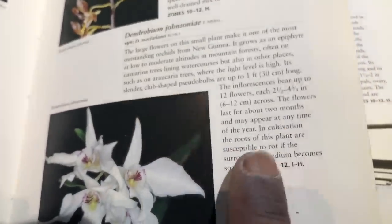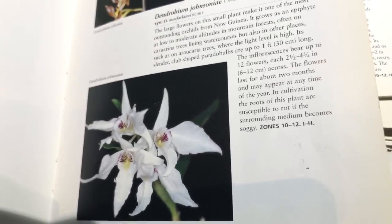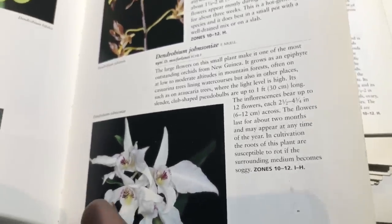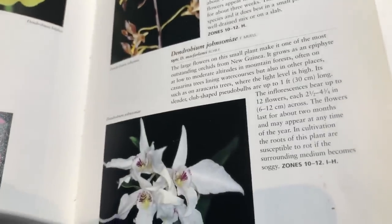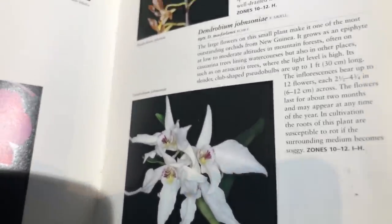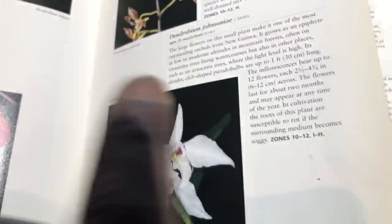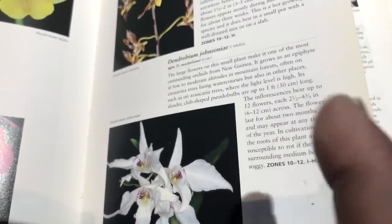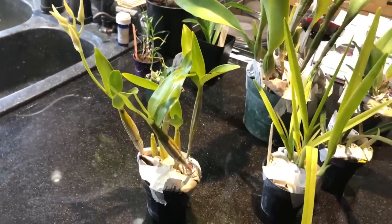That's very important — the roots are very susceptible to rot, although they do like their roots wet and cool, whereas the upper part of the plant can stand the heat. It makes sense to plant it with some pieces of sphagnum in the media alongside bark or even lava rock to supply the extra moisture it likes. But you do have to be careful about how long the media stays wet because the roots will rot, and we just can't lose this plant. So I'm very happy to have johnsonii — I would say it's probably my number one dendrobium.